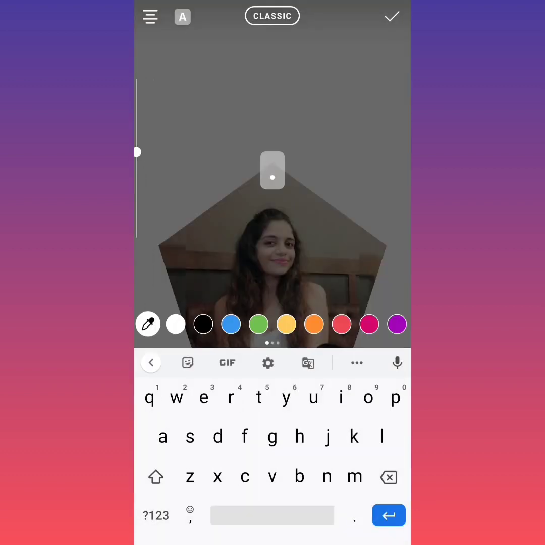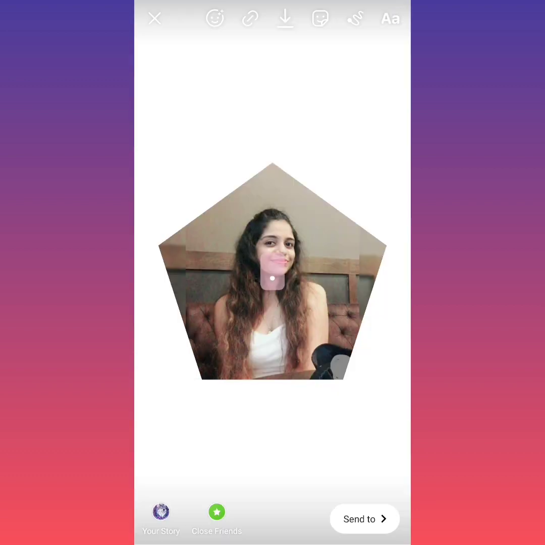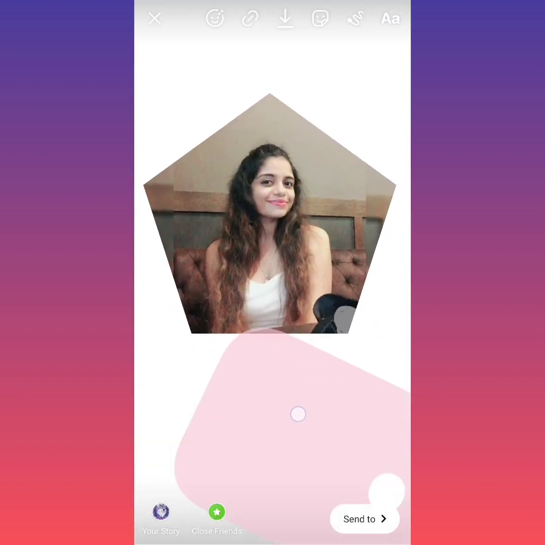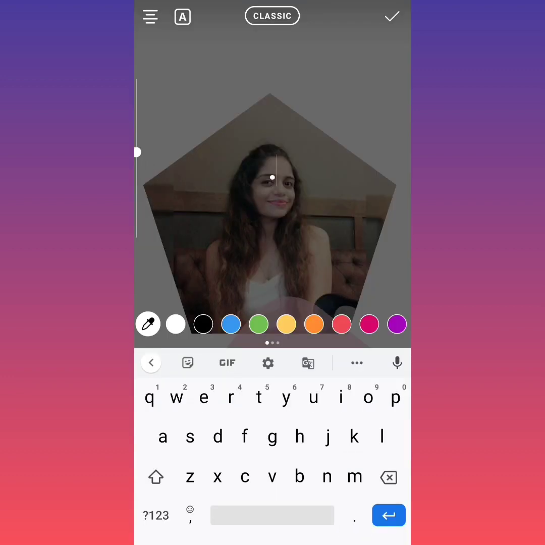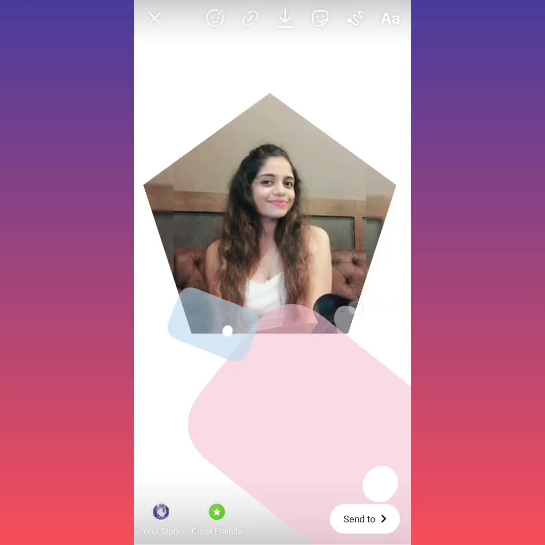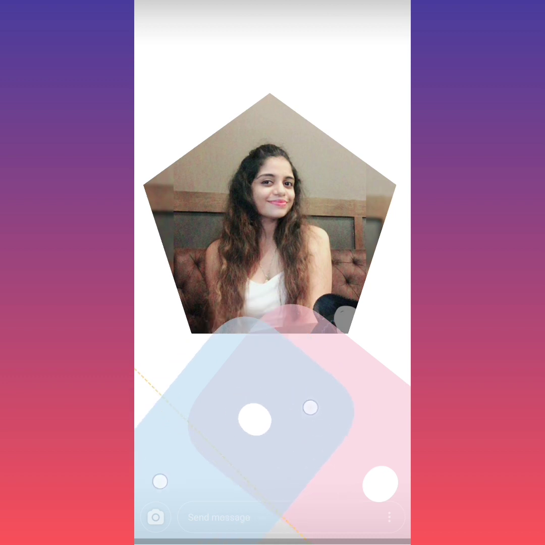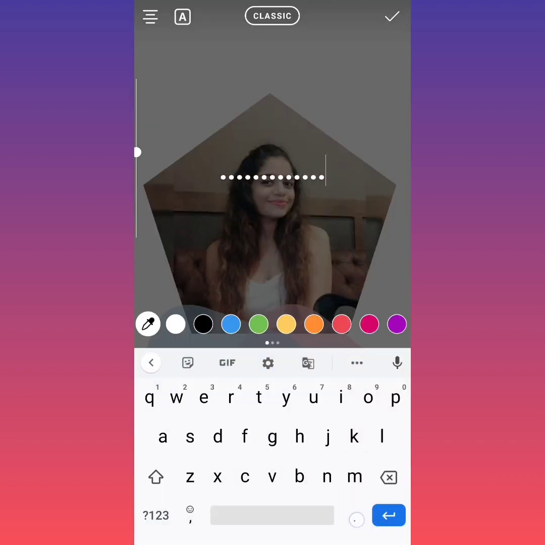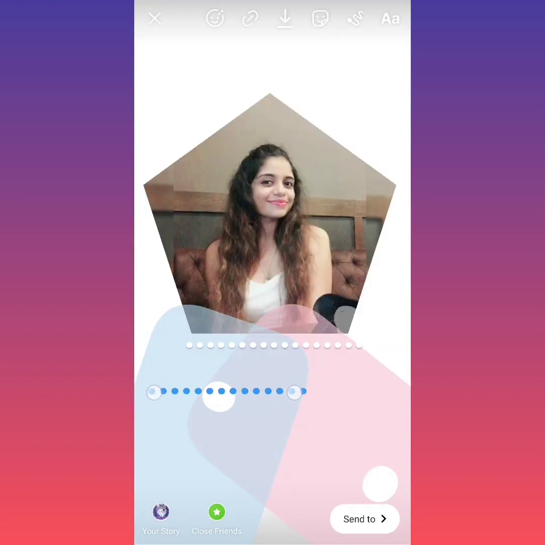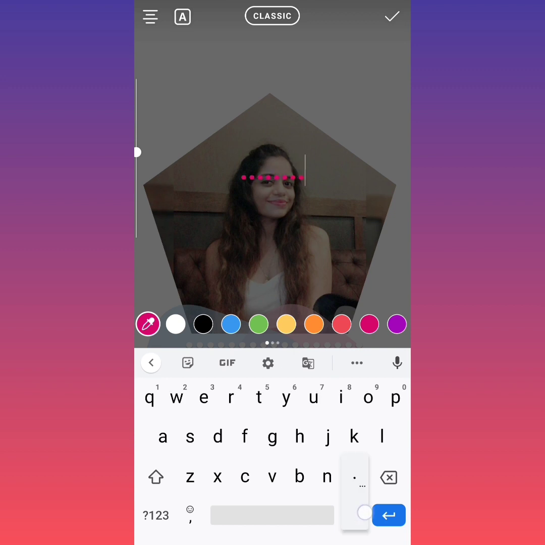What I'm going to do here, I am going to select a classic font and I am going to make it look like it has layers. I am going to do the same thing again, using a period sign and then using a classic font and again making it look like that. Now, to make it even fancier, put the dotted lines down. You can even change the color of the dot lines and then make it look like a full entire picture.